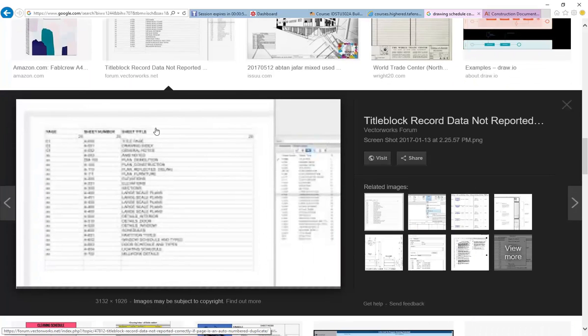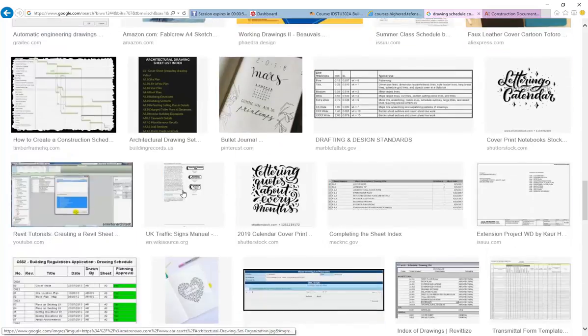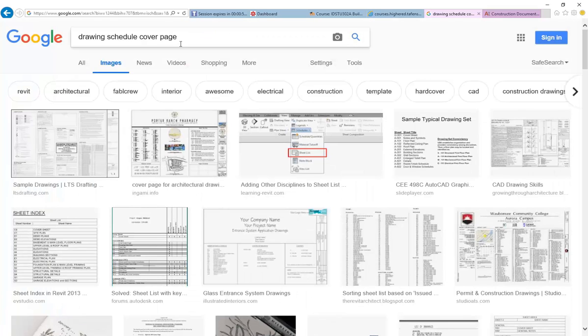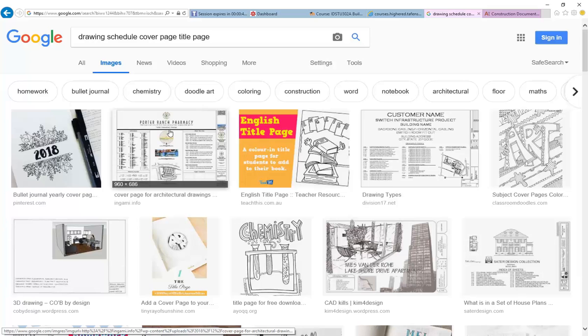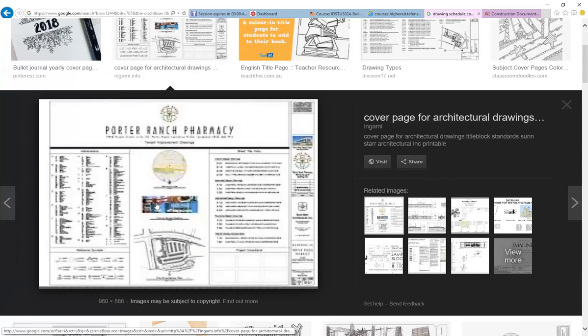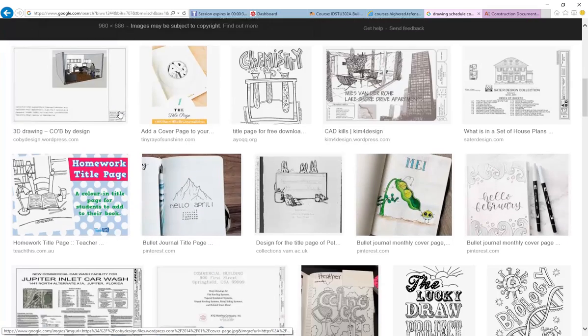Here we go. That's one I'm sure is from Revit, and maybe let's see if we can get a title page. Oh yeah, here we go, that's a nicer one. It's got the title block, which is a bit of a no-no. You don't want that title block because it's going to have the same information you should have with the table.